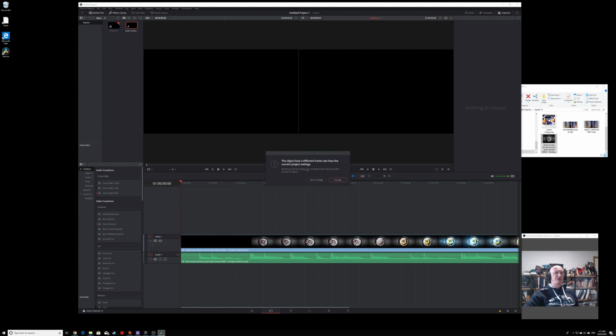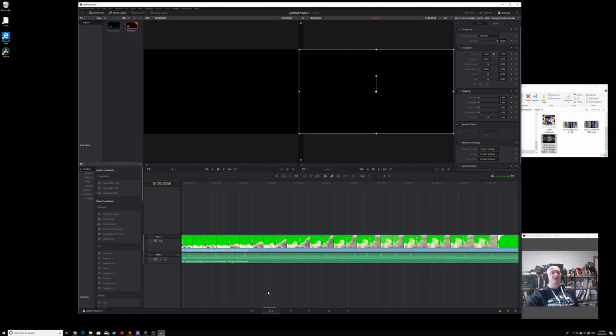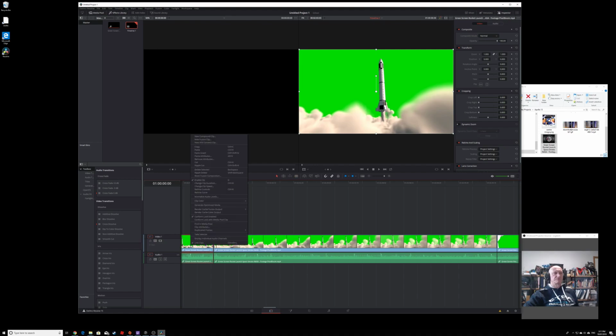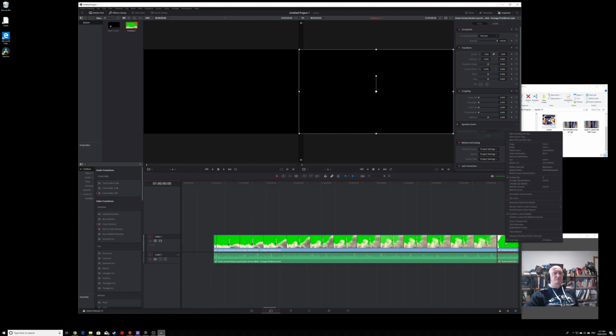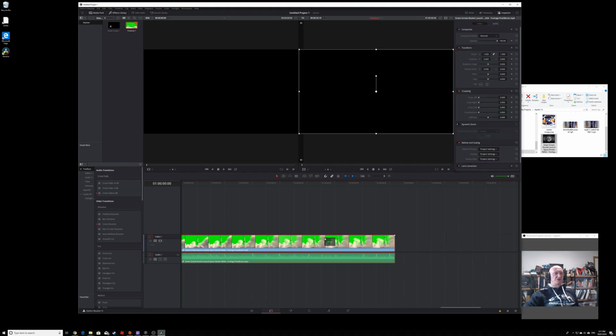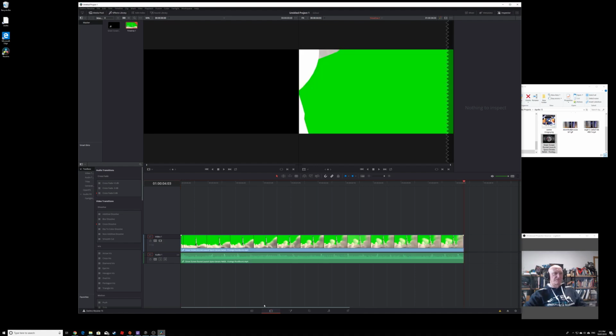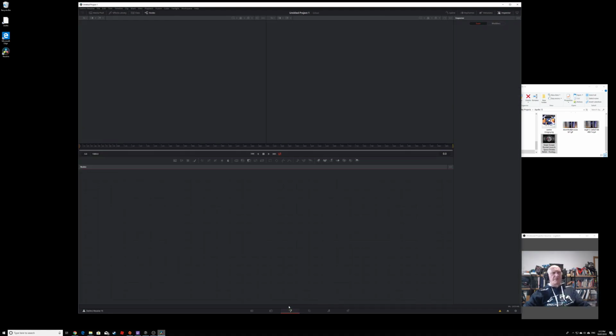When you import a clip at a different frame rate, make sure you change it to the base frame rate. You want it at 30 frames per second. So I may include this in the final one, but find something that's got a green screen element. And this is where you start to use Fusion. So put it at the beginning of the track. Click on it. Make sure that you use Fusion, which is here.